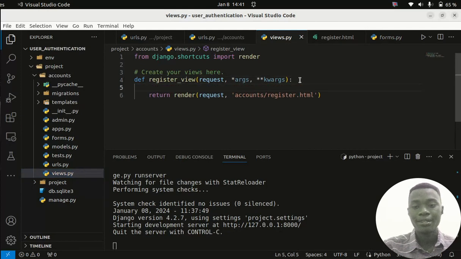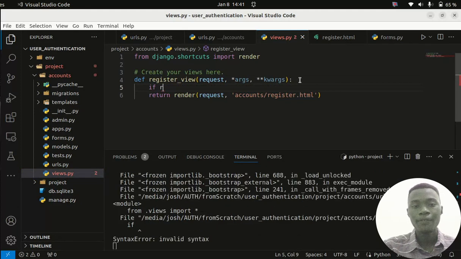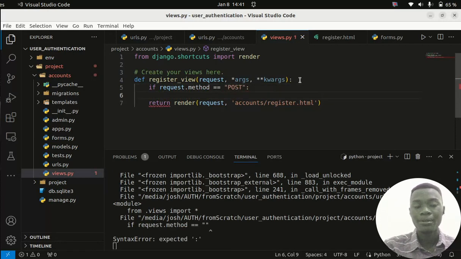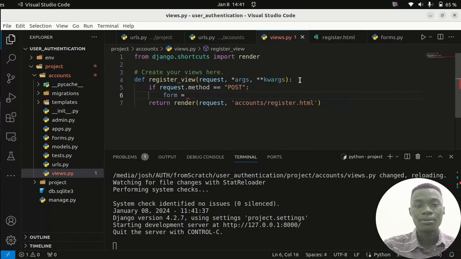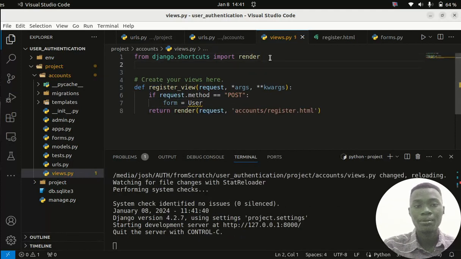So we'll say if request.method equals POST. Make sure you do it the way I'm doing it, and we render this form. Form equals the registration form that we'll have to import from .forms.